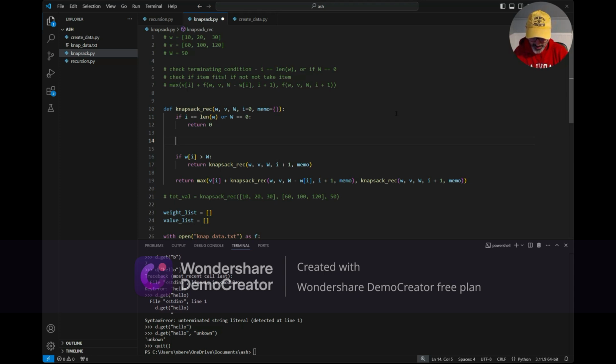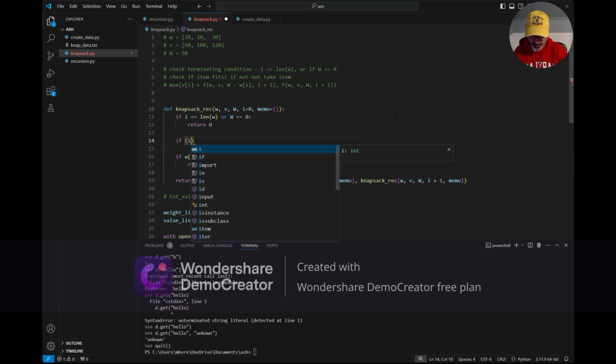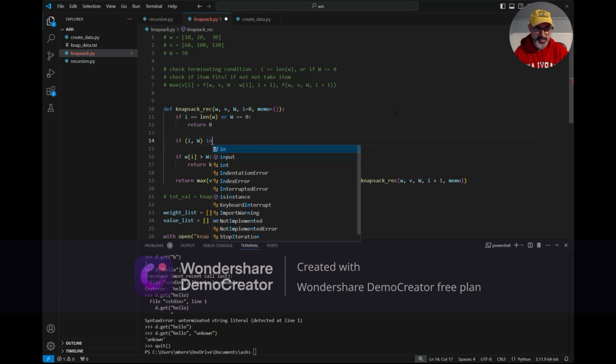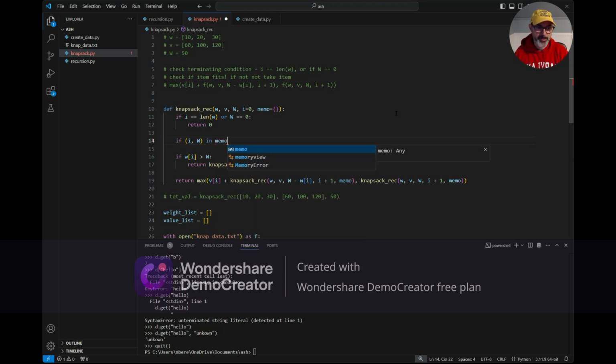So if, now we'll say a tuple of i and big W, so the index and the remaining capacity, is in memo. In Python, if you use in and then give it a dictionary, it means if this exists as a key in this dictionary.